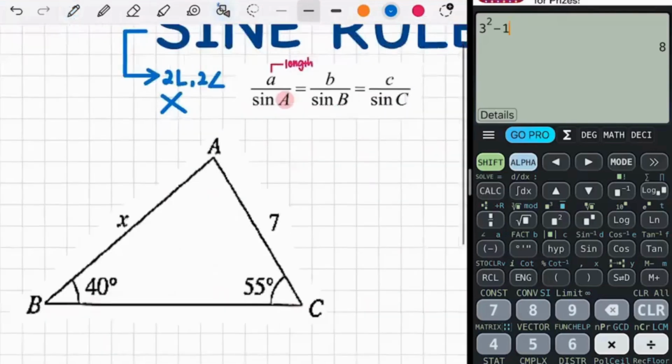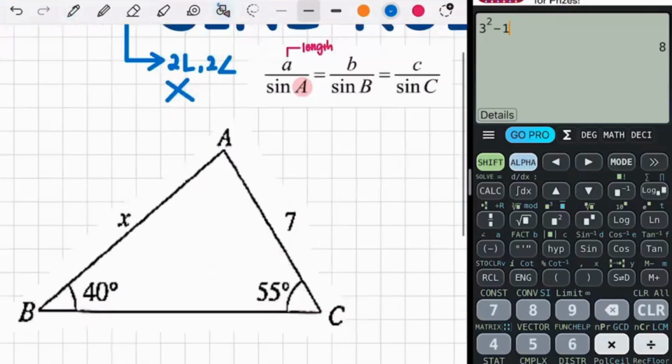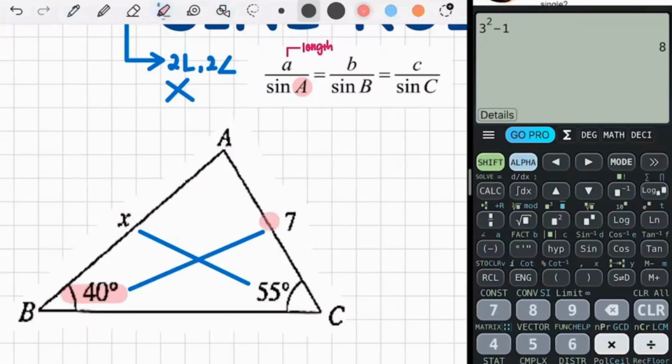Like in this case, what you're supposed to find is, I think it's quite obvious, you need to find your x, correct? So always help me to do a crisscross. So this is the opposite. Then where else do you have the opposite with a given angle, given length? You see, I can draw a crisscross. So I will use this and this with this together with this.